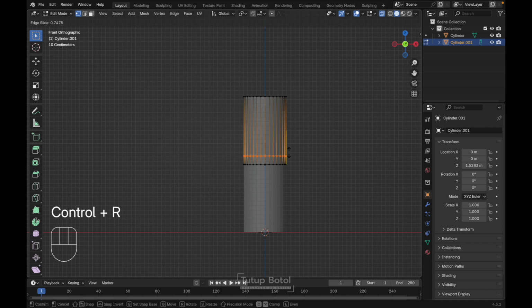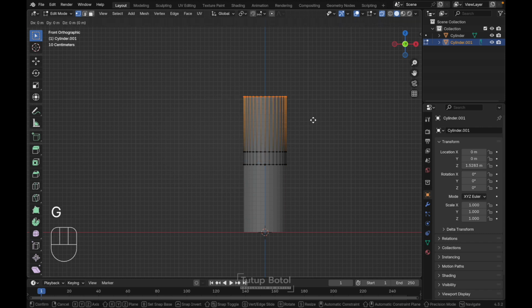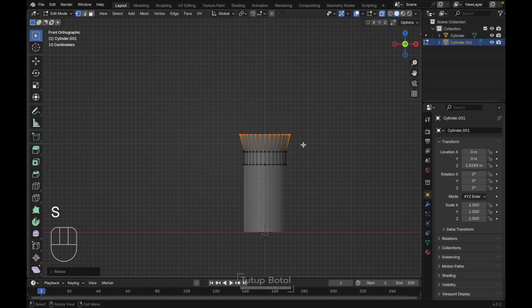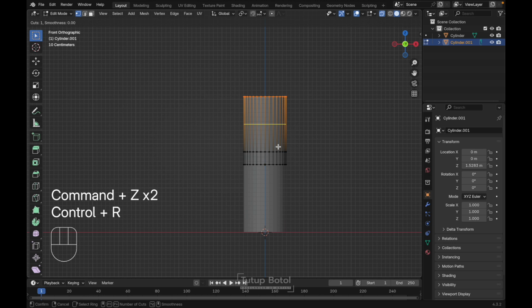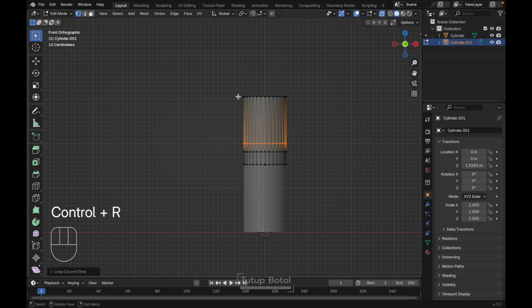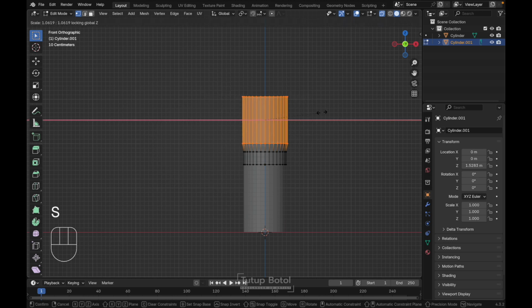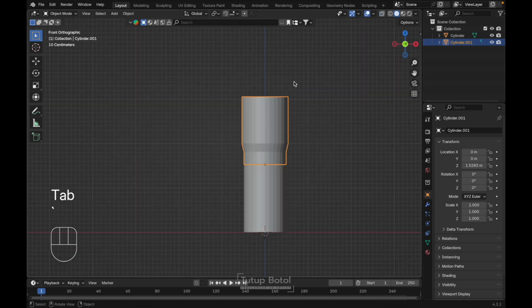Put a loop cut here. Scale this up. And here, then scale this up just like this.